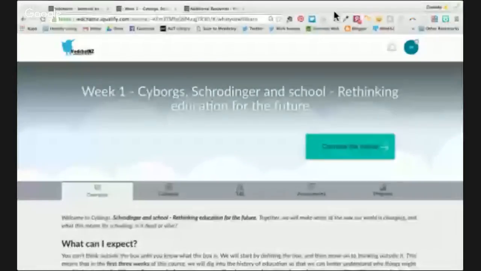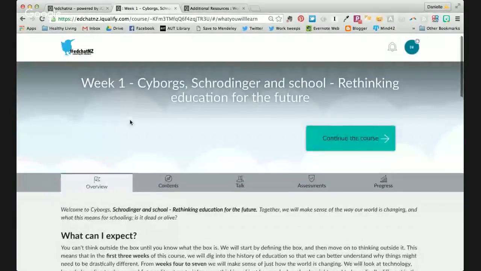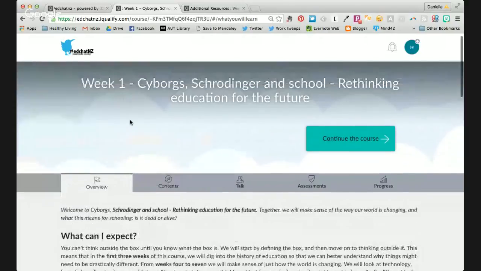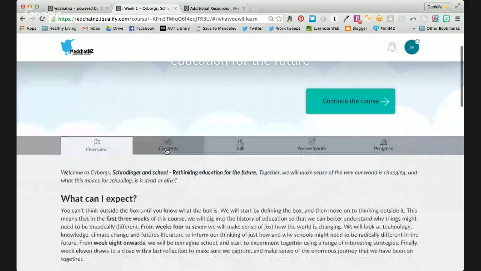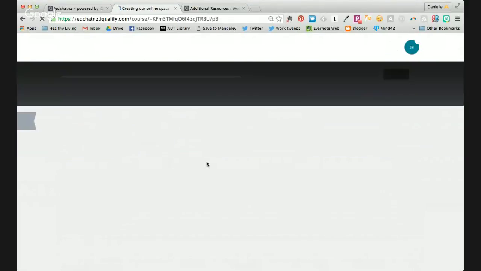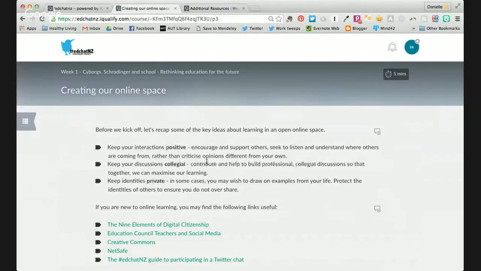So the first thing that we're going to start with and just have a quick look at is how some of the screens are set up. So at the moment you'll see our week 1 course, so most people have gone through that. I just want to use that to familiarize you if you haven't seen all the features yet in the software. I should qualify that the software we're using is developed by Open Polytechnic, and they're constantly refining the process.